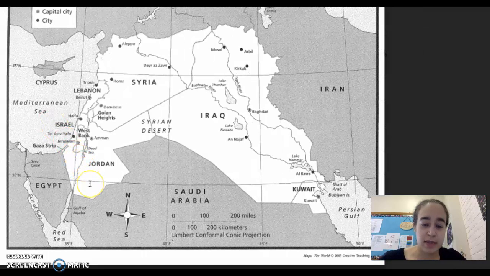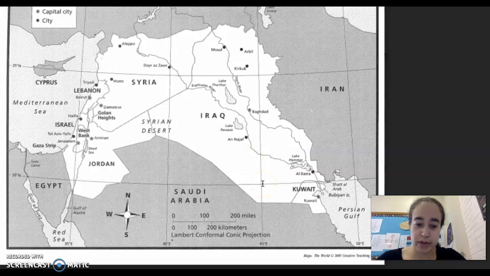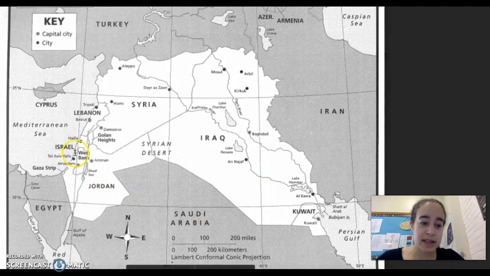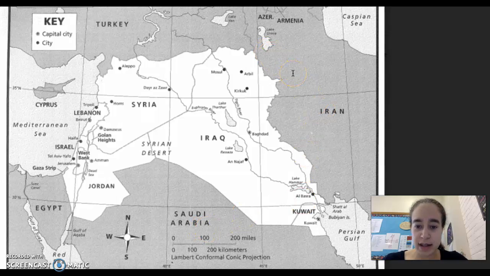The colors on this map: the white area is the area that you're going to be focusing on the most. The Mediterranean Sea, the Red Sea, the Caspian Sea, the Persian Gulf, those are all a light shade of gray to show you that they're bodies of water. The dark gray is not water, it is still land, they are still countries. However, they're not the focus area, which is why they're grayed out, so you can still see where those are, but your main concern is going to be the area in white.